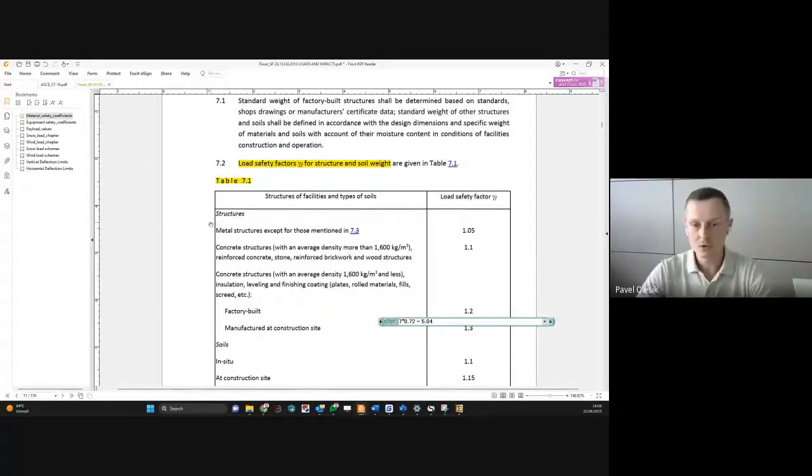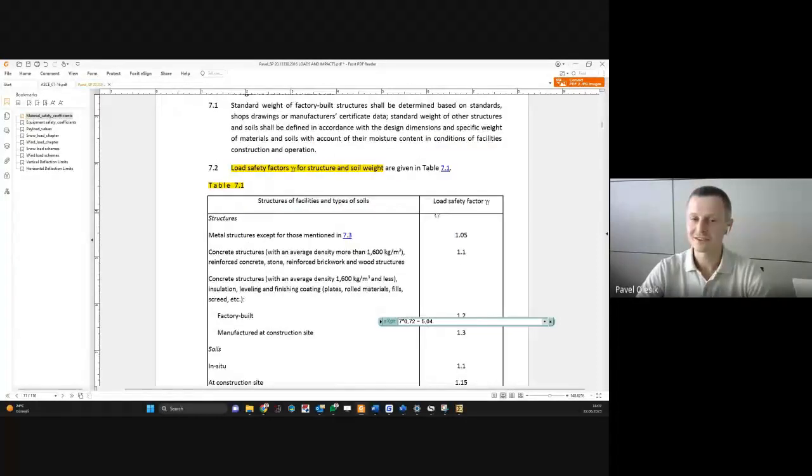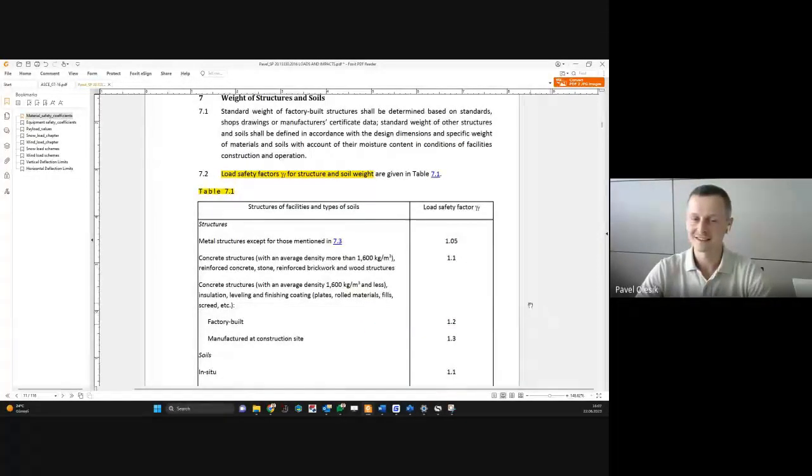All loads in all tables in our SP are written for characteristic loads. This is the safety coefficient to transfer characteristic load to design load. Or maybe I did not clearly understand the question.